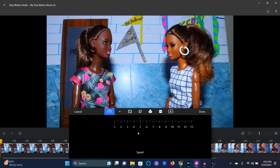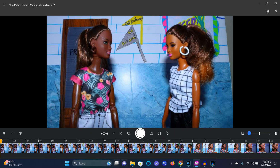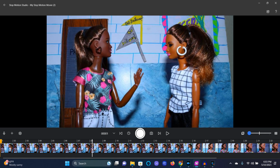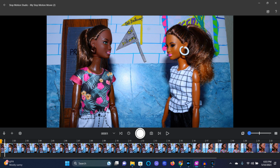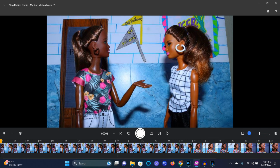So I made a mistake here and I thought that I can use the time frame for 1 second, which I'm going to scroll it to one, which I wasn't supposed to do. And I felt if I scroll it to one and I put 24 frames in there, that's going to give me a stop motion. But for some reason that didn't work. It's moving extremely slow. I thought it would have been faster. So that's completely wrong. So what I'm going to do is I am going to adjust the time rate.